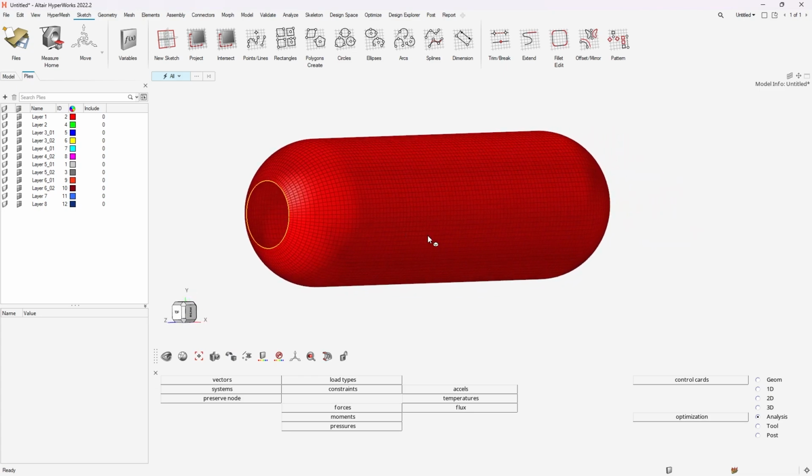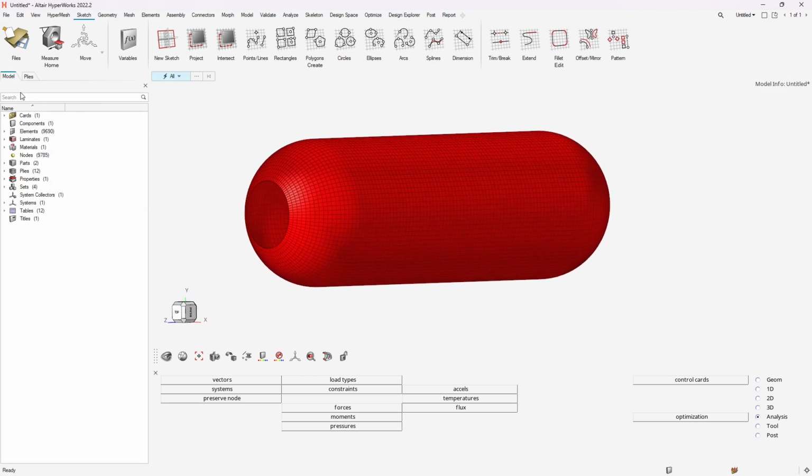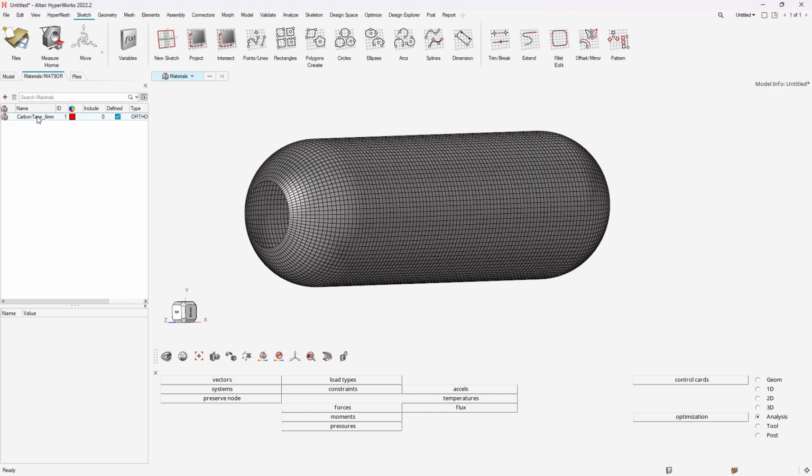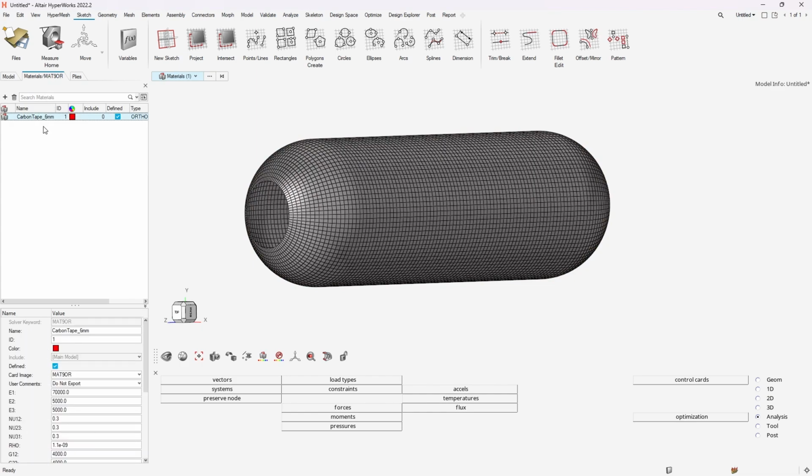If we select the material node in the model tree, we can see that the used material is exported as a Mat9 ore material card. All the relevant material properties set in the TaniqWind Pro material are set in the material card.